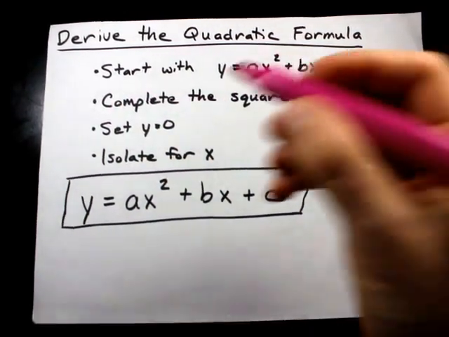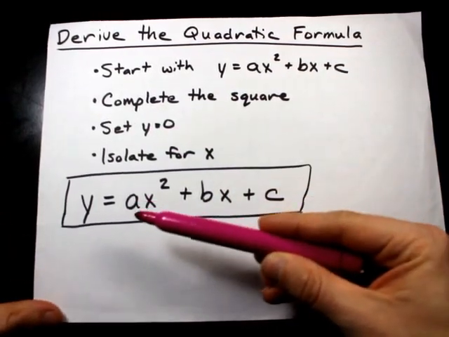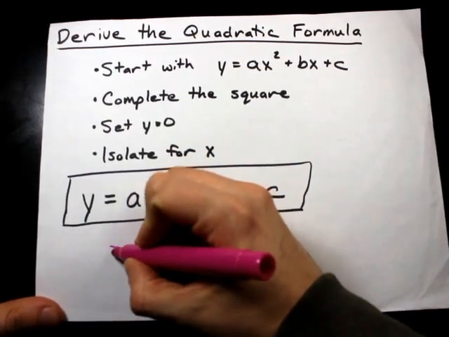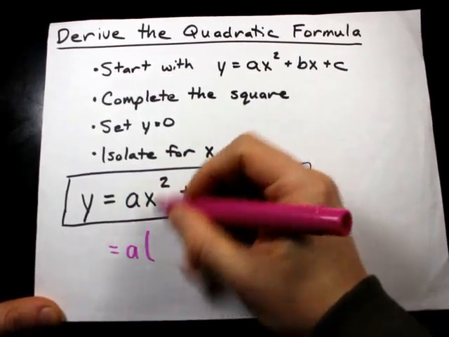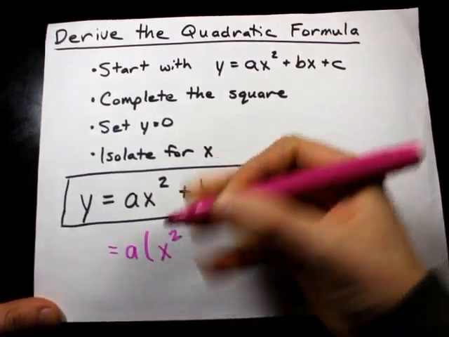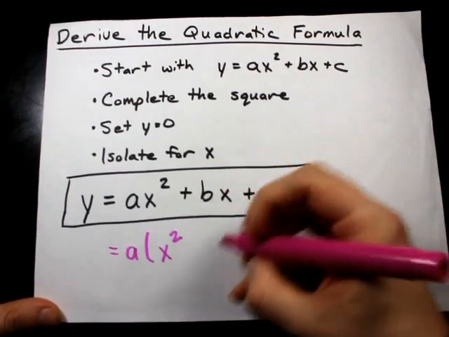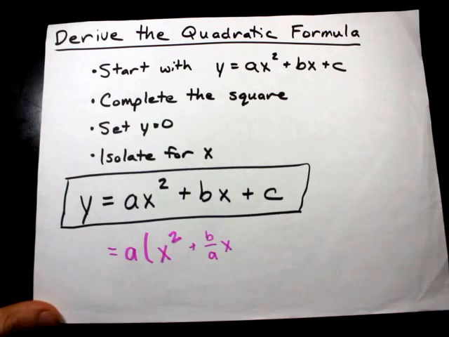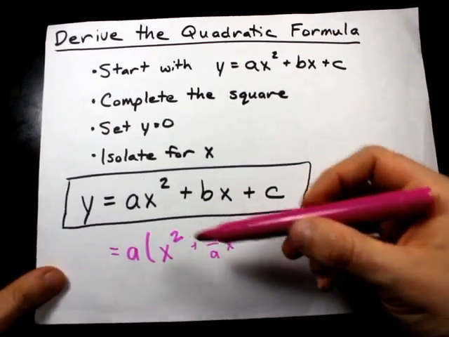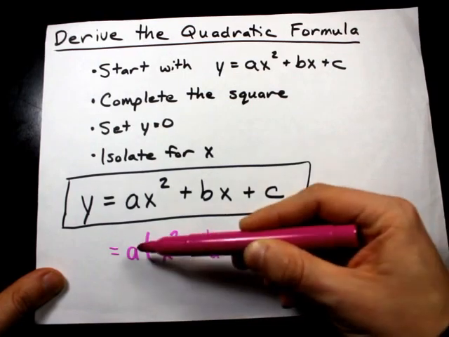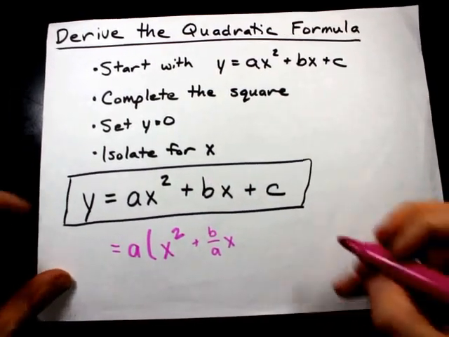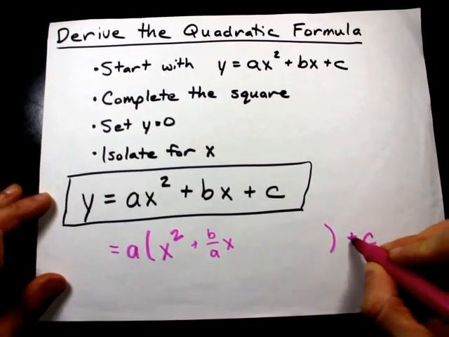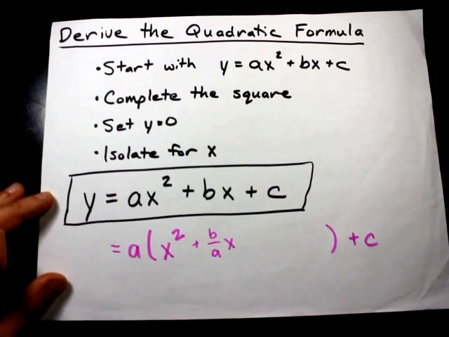We're going to complete the square on it. To complete the square, first you factor whatever's in front of x squared out of the first two terms only. So that's going to be an a. When we factor a out of ax squared, we get x squared. When we factor a out of b, we end up with b over a, and there is still an x attached to it. If you're wondering why that's the case, it's because b over a times a gives us the original b. I like leaving myself some room, and my constant stays outside the bracket untouched to start with.